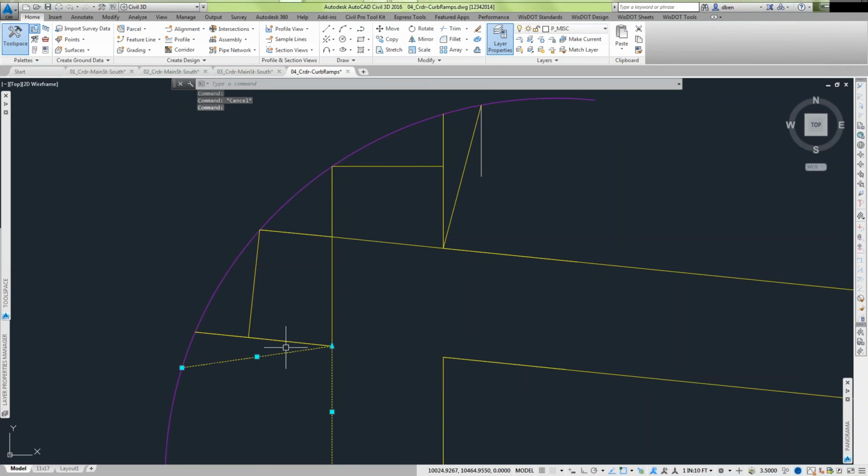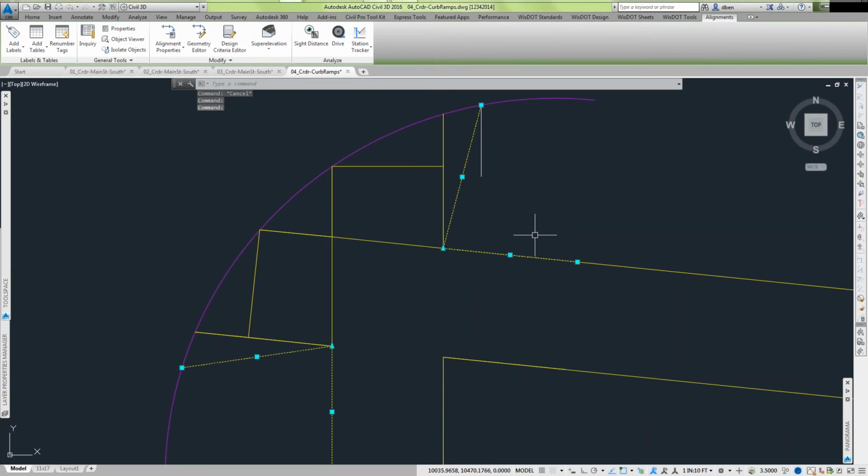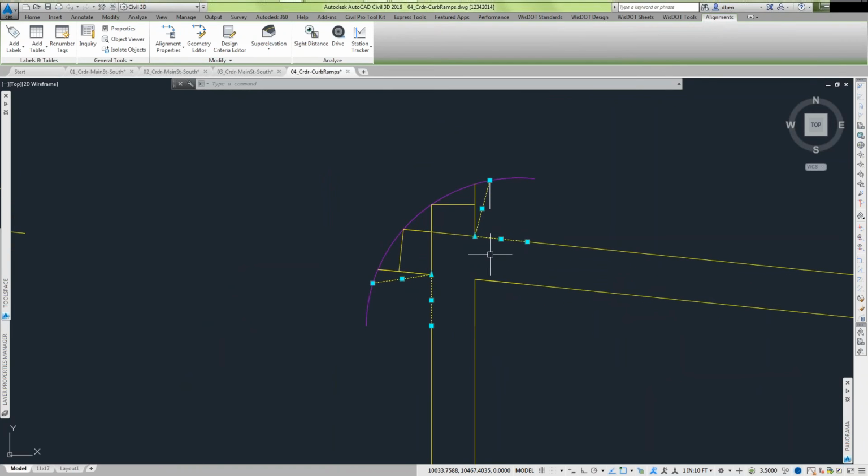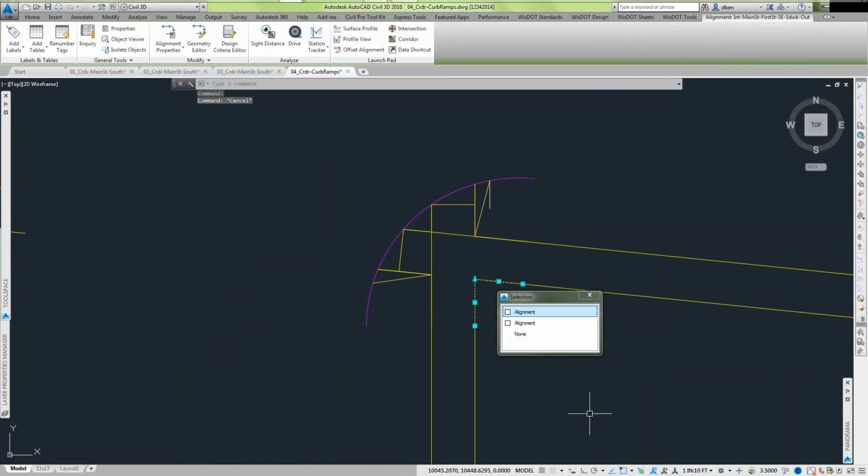Then we have our tapers, one for Main Street or the primary, and one for First Street, the secondary. Okay, so we've got our tapers, and then the last alignment is our back of curb.